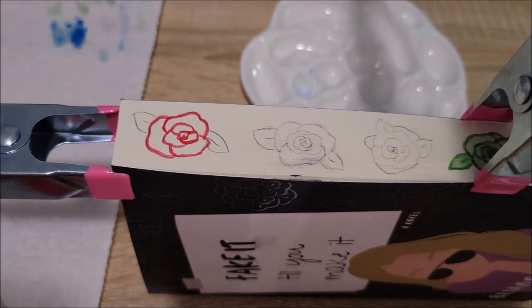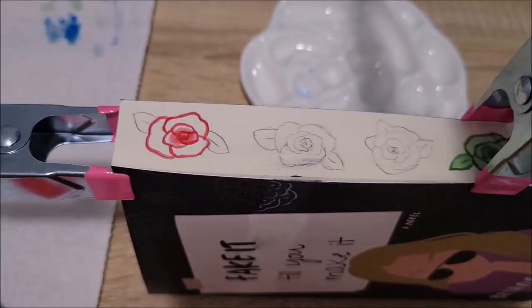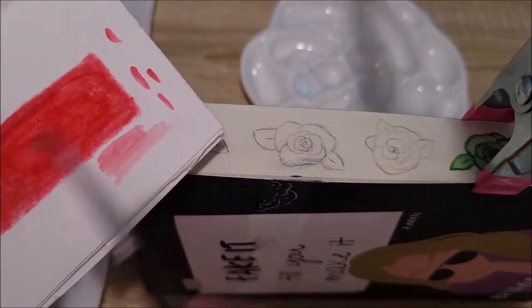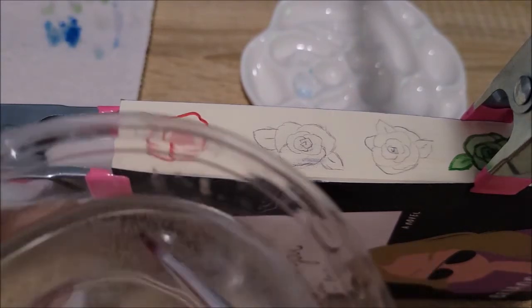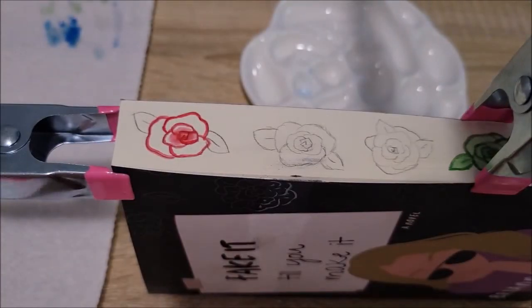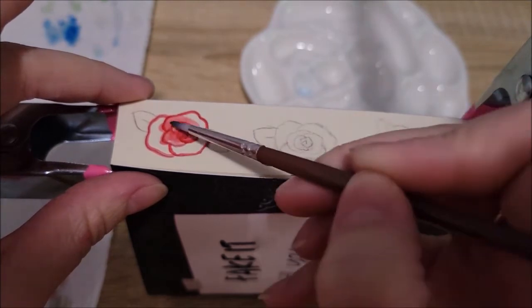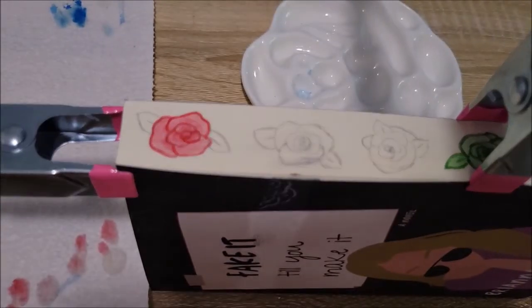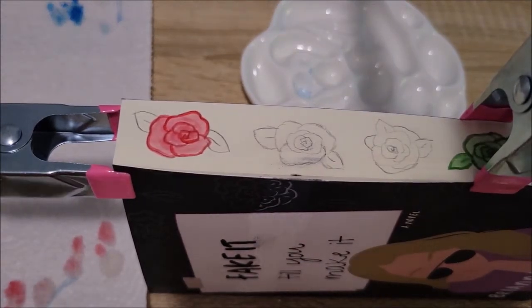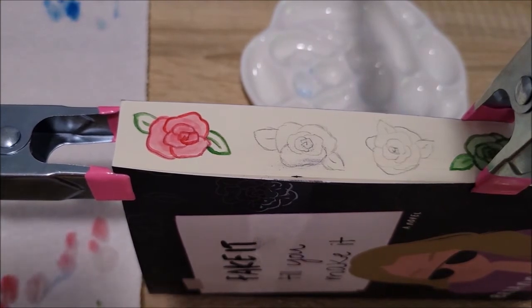Outline finished — now I'm going in the same kind of way to darken up the inside a little bit. I get a little more pigment on there but when I drag it's still a little too dark, so I take the water, dab off on the paper towel — once on both sides — and then go in again starting from the center and working my way out. Then I do the same thing with the green where I get the nice dark color for the leaves wherever I put the pencil down. I'm going to let that dry for a little bit because I think there's a little too much water, and then I'll do the same wash technique over this one.